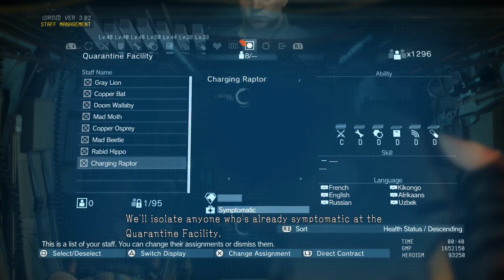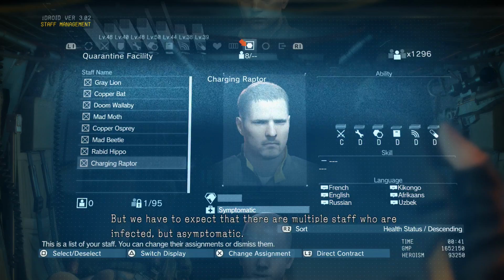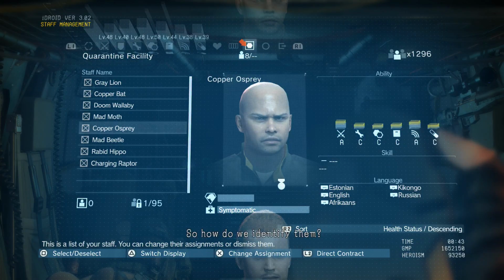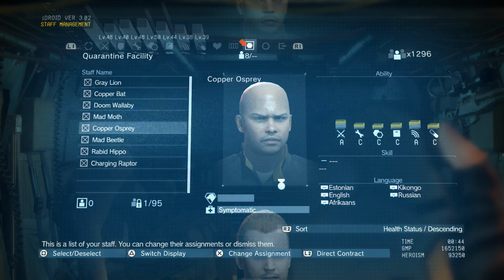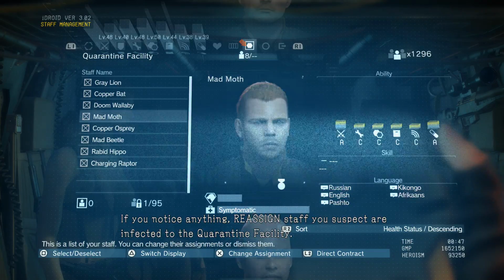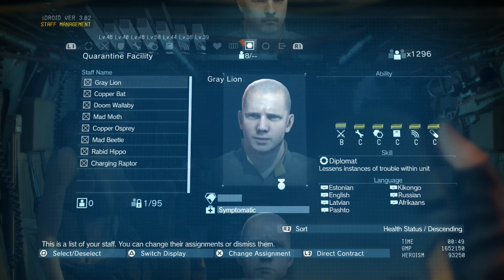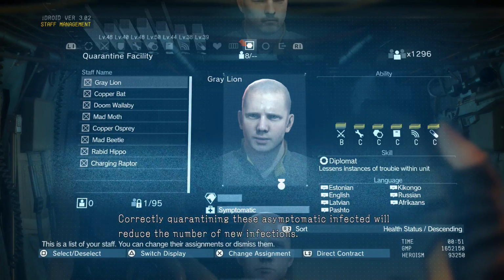We'll isolate anyone who's already symptomatic at the quarantine facility. But we have to expect that there are multiple staff who are infected, but asymptomatic. So how do we identify them? How? At present, we have no way to tell them apart. But there has to be something for us to go on. If you notice anything, reassign staff you suspect are infected to the quarantine facility. We'll monitor them and then contact you if there's a change in their condition. Correctly quarantining these asymptomatic infected will reduce the number of new infections.